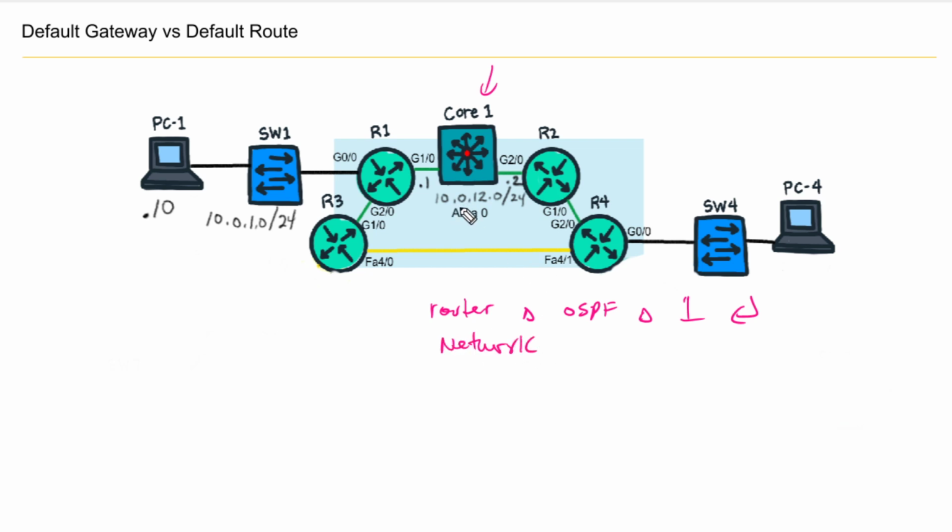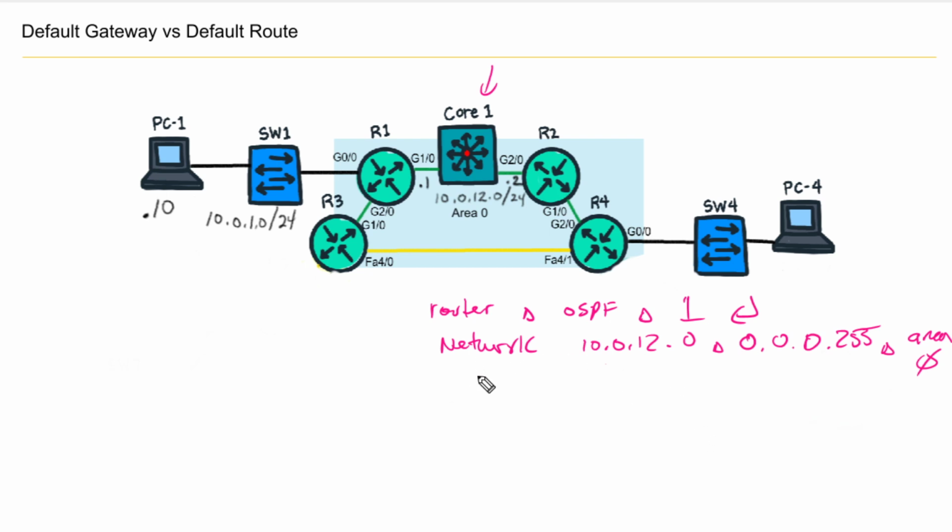Because he's on the 10.0.12 network, we could say network 10.0.12.0 with a wildcard mask saying, please match on the first octet, the 10, the second octet, the 0, the third octet, the 12, and we don't care about matching on the last octet. Then we could put a space and say area 0, just like that. We also could put all zeros here and all 255s here, and that would say don't care about matching on anything, put everything in area 0. He only has one IP address, so anyway we'd do it.